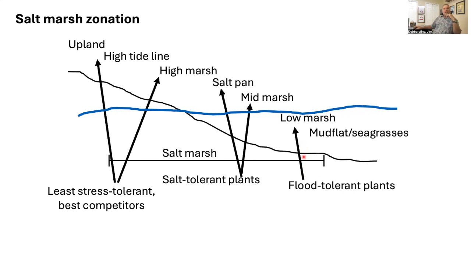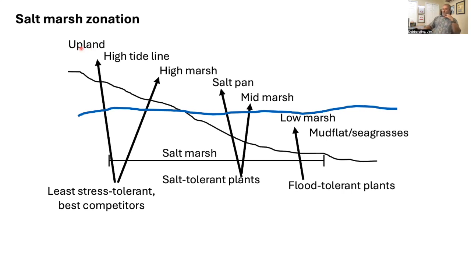So you'll find flood tolerant plants down here in the lower elevations. You'll find salt tolerant plants that may be somewhat flood tolerant up in the mid marsh, but typically their primary objective is to be salt tolerant. And then, because there's less stress in these high marsh and upland areas, you find a wide variety of plants, but they tend to have fewer adaptations that allow them to deal with flooding stress or salt stress.